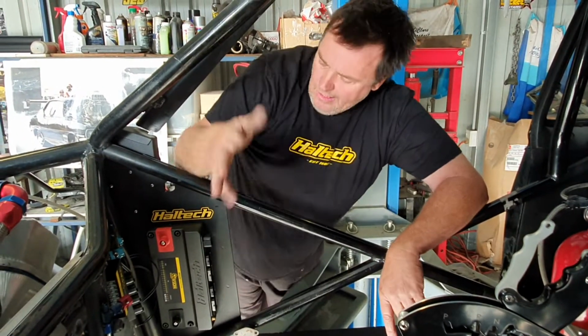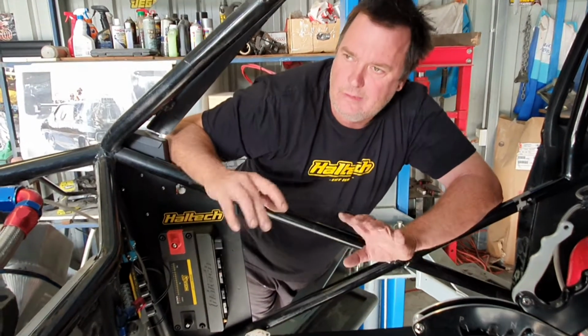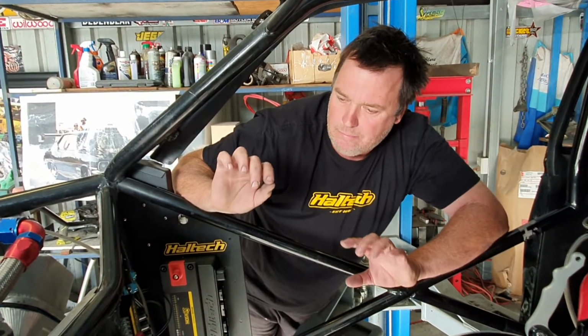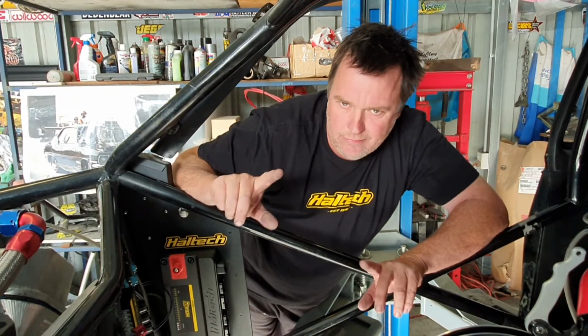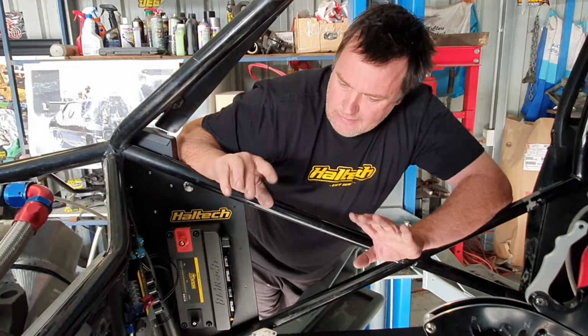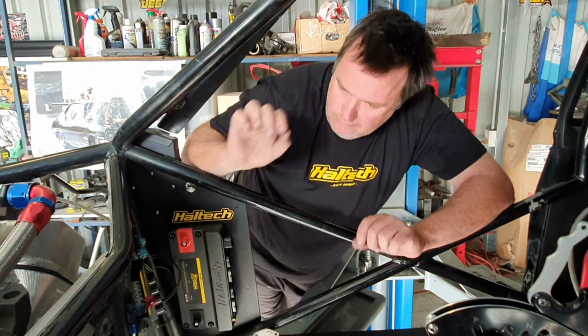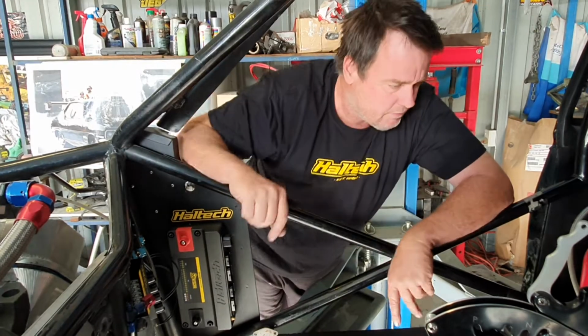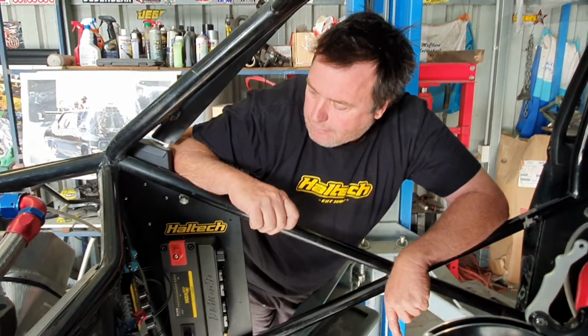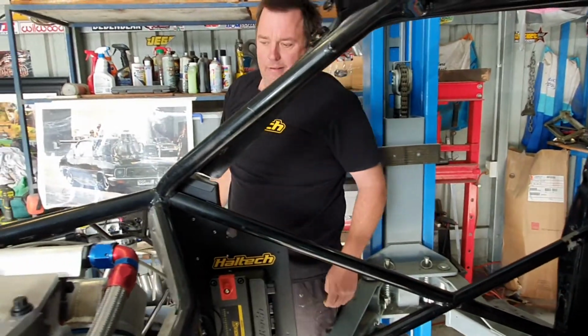And yeah, mounting all this Haltech stuff was really easy. They supplied templates and bolt center little diagrams with the dash, with the keypad and the VCU. So you just basically tape your template onto your panel, center punch the holes. It makes everything really easy to mount up, and just real good gear. So yeah, real happy with how things are going in there.